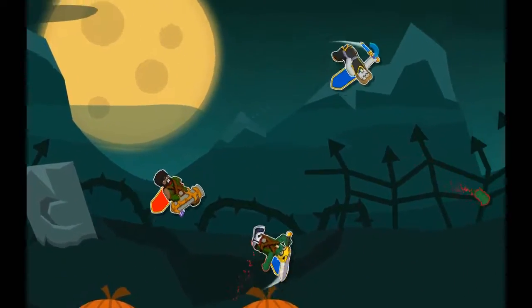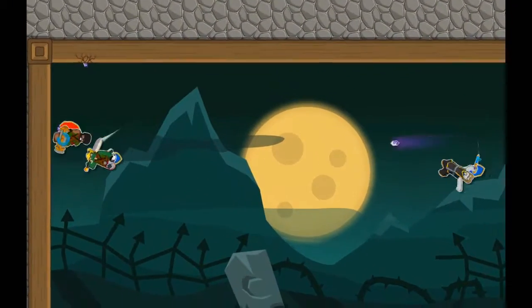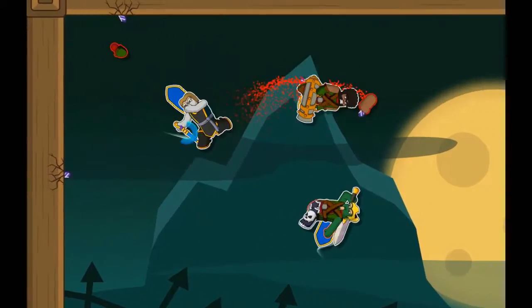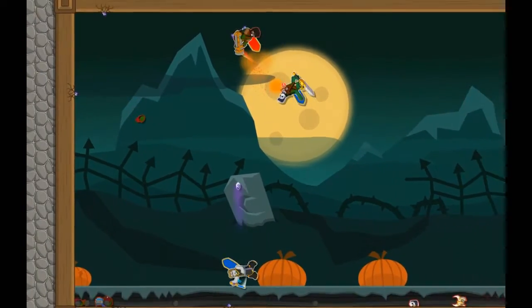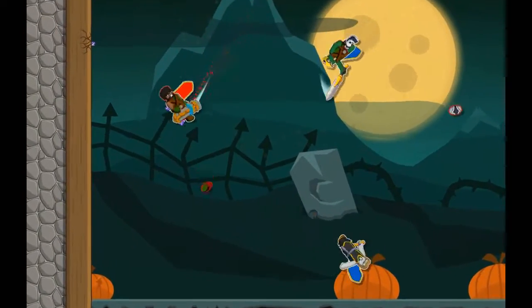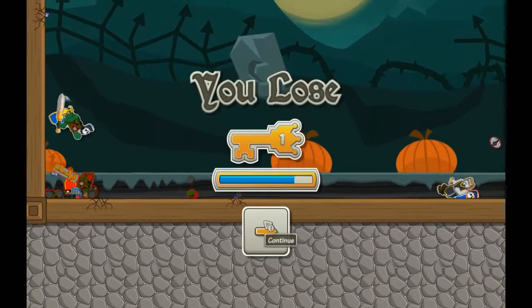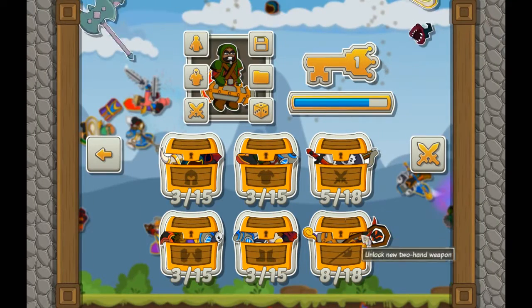Oh, who wants it first? Who wants it? Damn it. Who wants it first? I'm giving it out for free. Uh-oh. Got to be careful. All right, y'all boys. Here's the work. Come on. Oh, I lose. Okay, so the cannon was a bad idea.